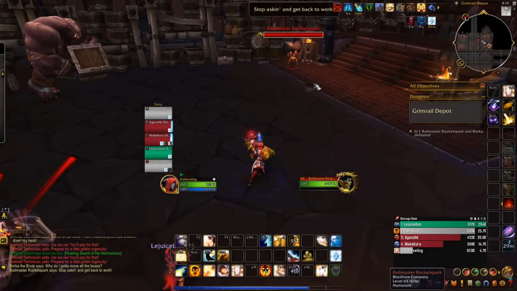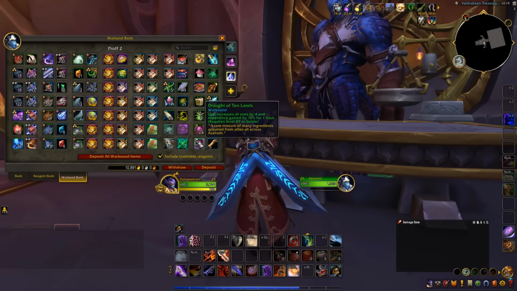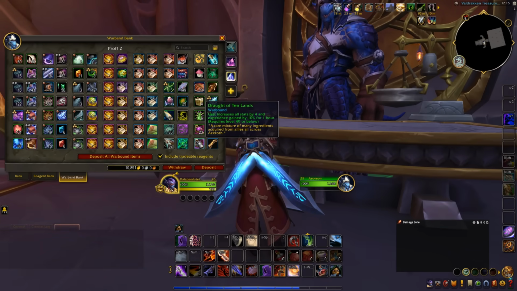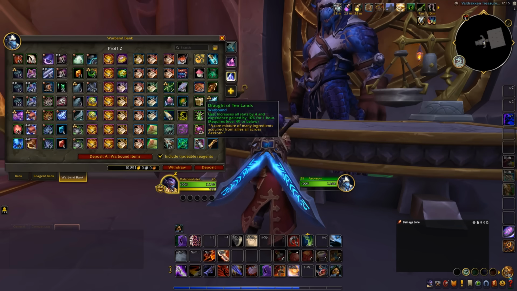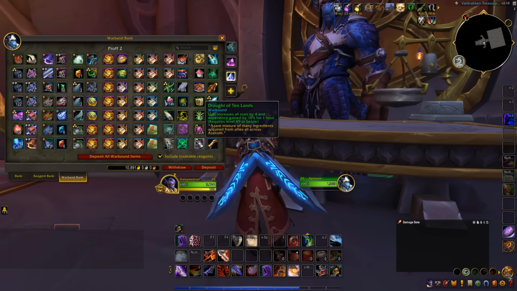Now, another potion that's definitely worth your time, in my opinion, is the Draught of Ten Lands. This is another EXP potion from the Battle for Azeroth era. It is a warband potion like most other EXP potions, and will grant you additional stats, which isn't important, but also will grant you 10% additional EXP for 1 hour.